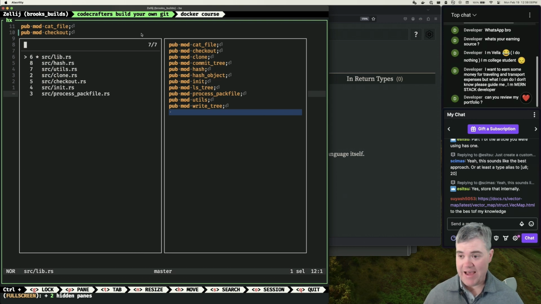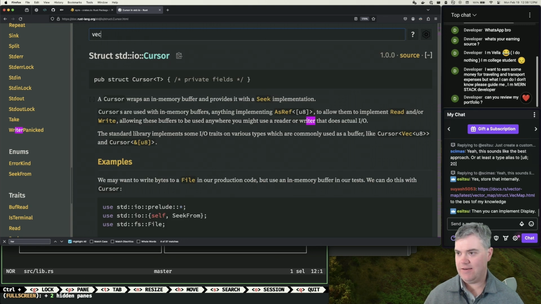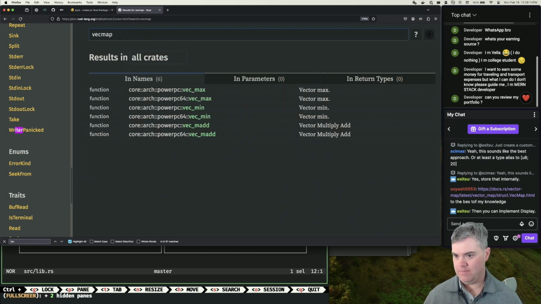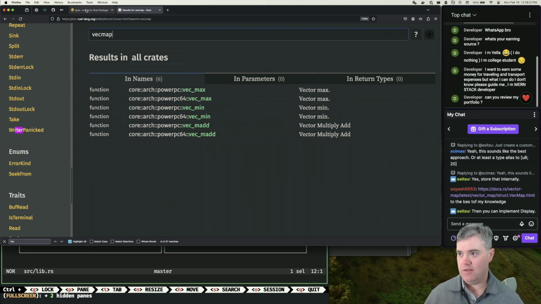A vec map? Ooh, what's that? Oh, that's a separate crate.